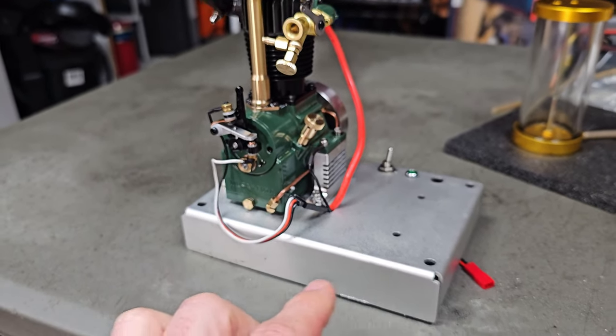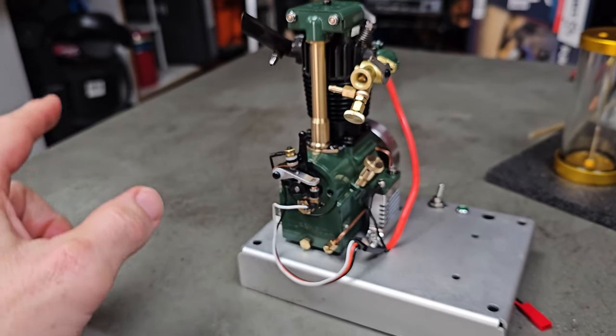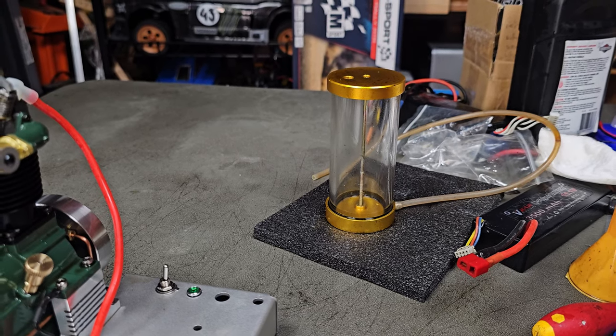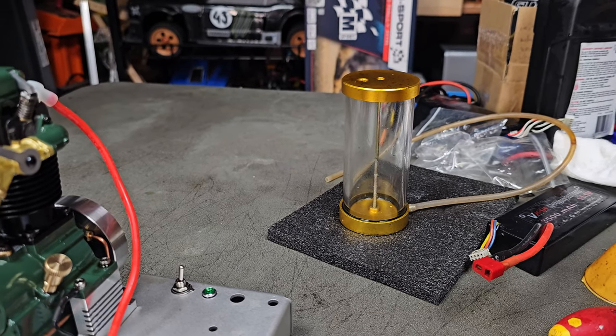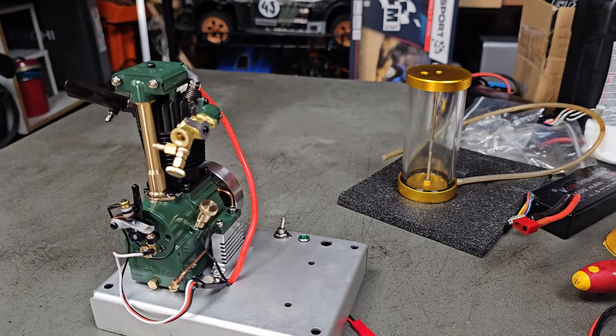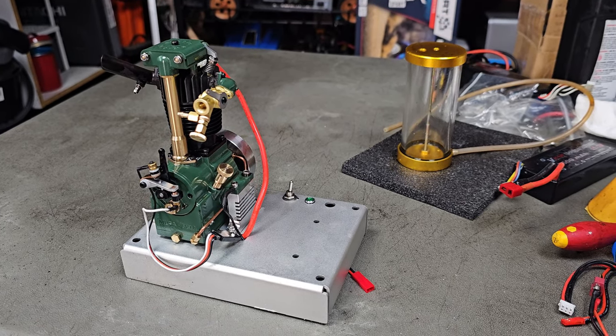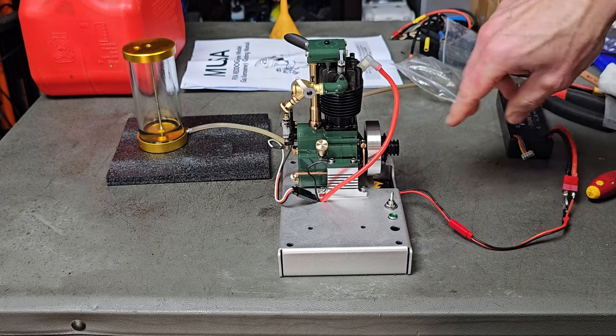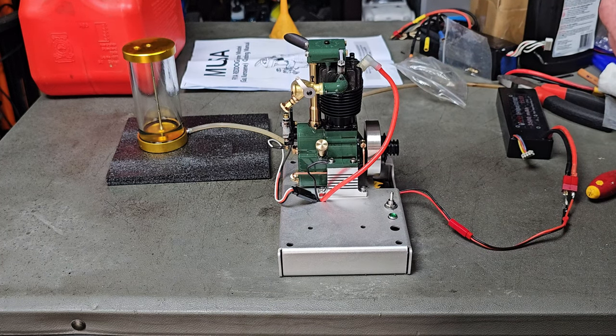I'll hook up a 3S battery, that's why there's a little jumper hanging out there. It says use 95, but I think I've got 93 or 95, I'm not too sure, but whatever. Let's fill up that little tank and let's get it started. Okay, here we go, got it all ready to go. Got a 3S battery, but you can use two 18650 batteries as well if you choose to.